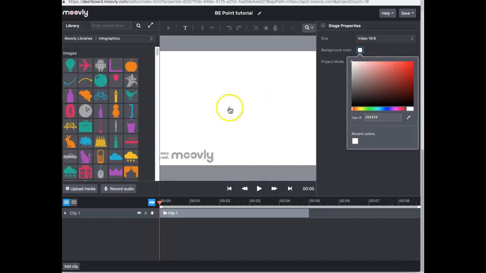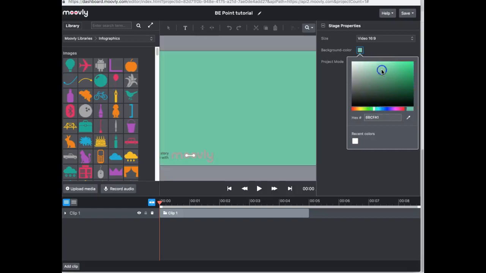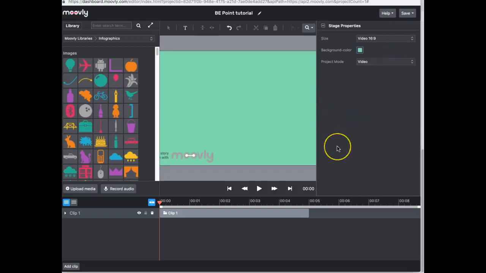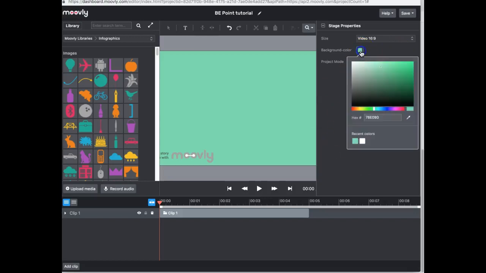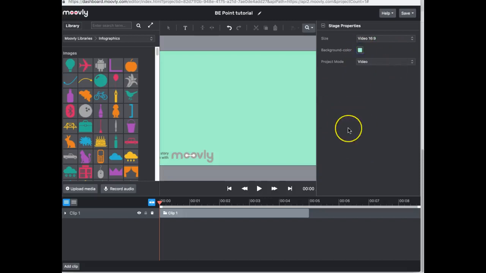But if you decide that you don't want to do this white background as your starting point, you can just scroll to a particular generalized color and then see what a background will look like. And maybe that's what you want to go with. So we're good. So once we lock that color in, we can go back and change it at any time. We see, I think maybe I'd like a little lighter. Okay, there we go. So this is now our background for our stage area.